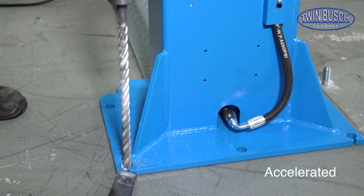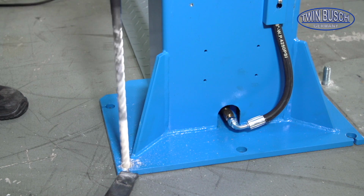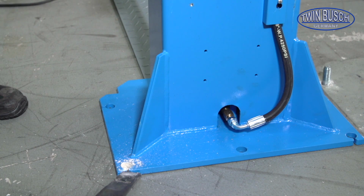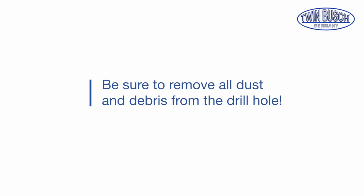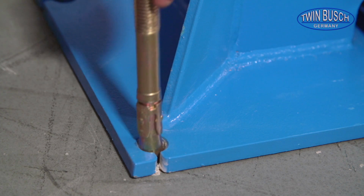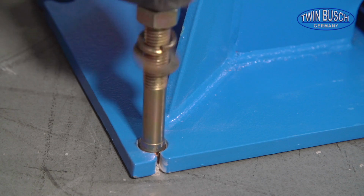Drill vertically and take care of the depth. Be sure to remove all dust and debris from the drill hole. Drive in the stud bolt carefully and vertically using a sledgehammer.